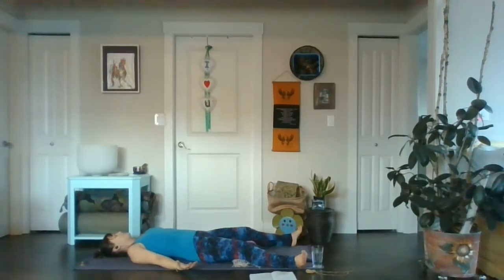Your arms are alongside your body with your palms face up. Your feet are about mat width distance apart. Breathing in through your nose. Audibly exhaling through your mouth.